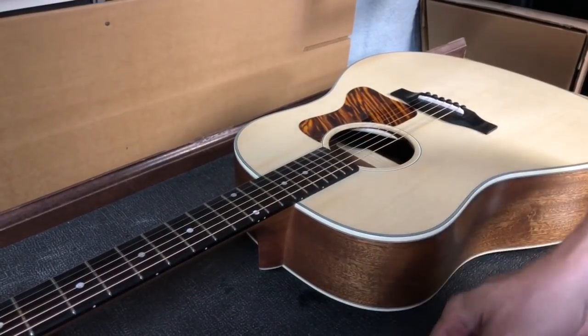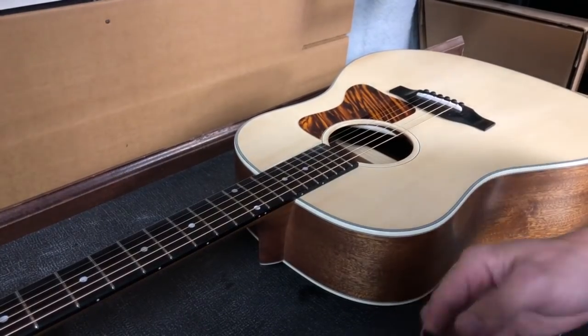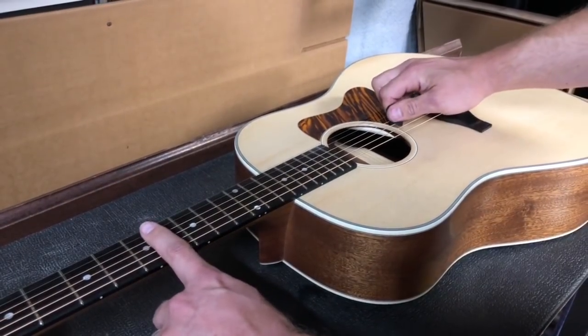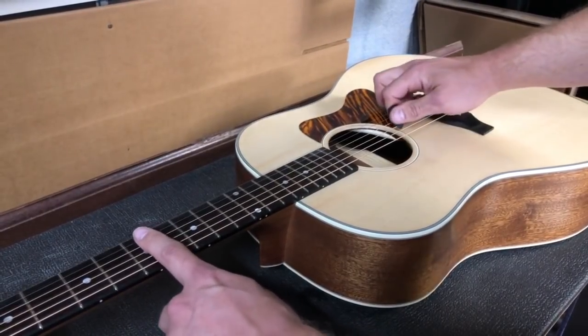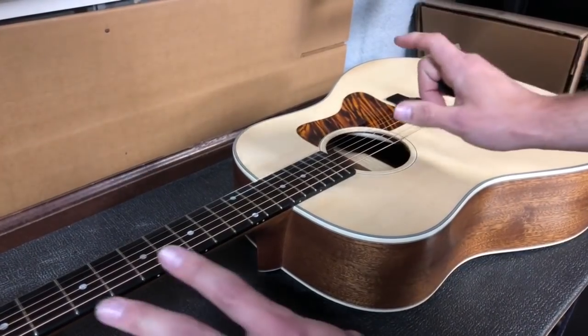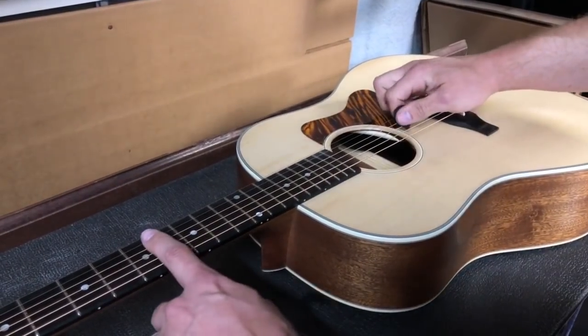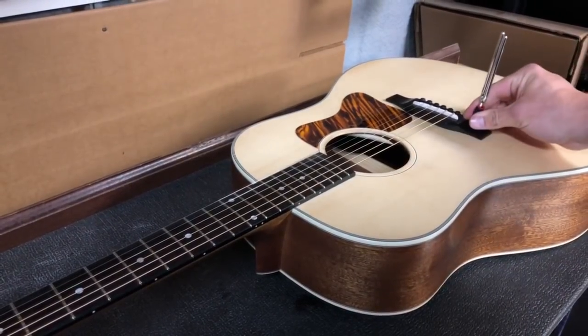So I was just messing around with this before turning the camera on, and it's already in tune. But what we want to do is hit that A note, and you kind of have to do it quickly, so I'll explain what I'm doing before I do it. I hit the A note, then I give the tuning fork a smack, set it on the bridge, and I want those two notes to match. And as you'll see, they pretty much do.